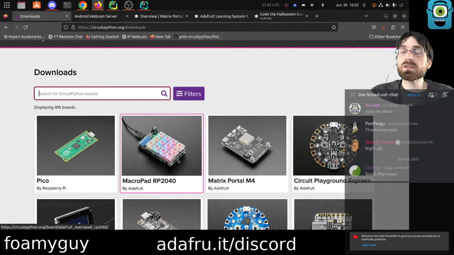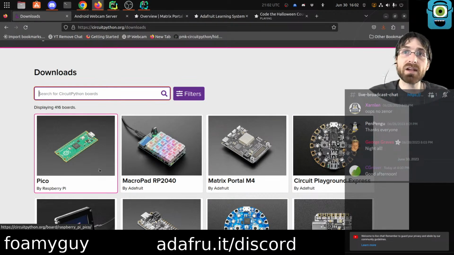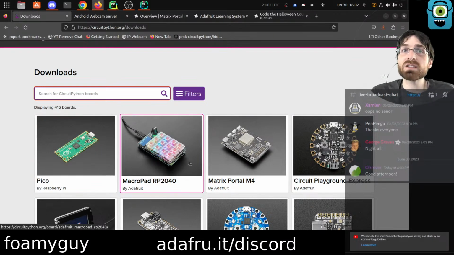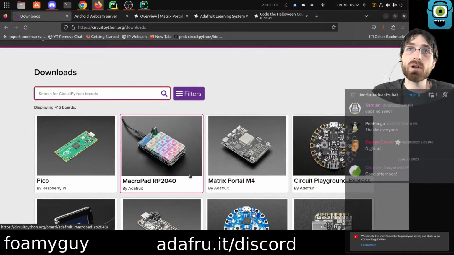When you run CircuitPython on these devices, you can plug them into your computer. They will show up typically like a USB thumb drive. There will be a Python code file on there, and you can edit that file and save it. Then the microcontroller, the computer on these little devices, will execute that Python code for you. That's the super high level version of what we are messing with here.